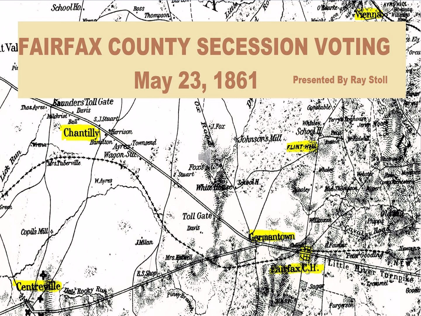The topic I'm presenting is how Fairfax County residents voted in 1861 in the statewide referendum for Virginia to secede from the United States. I'm going to cover where the voting locations were, people's experiences in voting, the vote results, and post-vote consequences. What you're looking at in the first slide is a detailed map of Fairfax County made in 1862. So let's get an idea of Fairfax at that time.